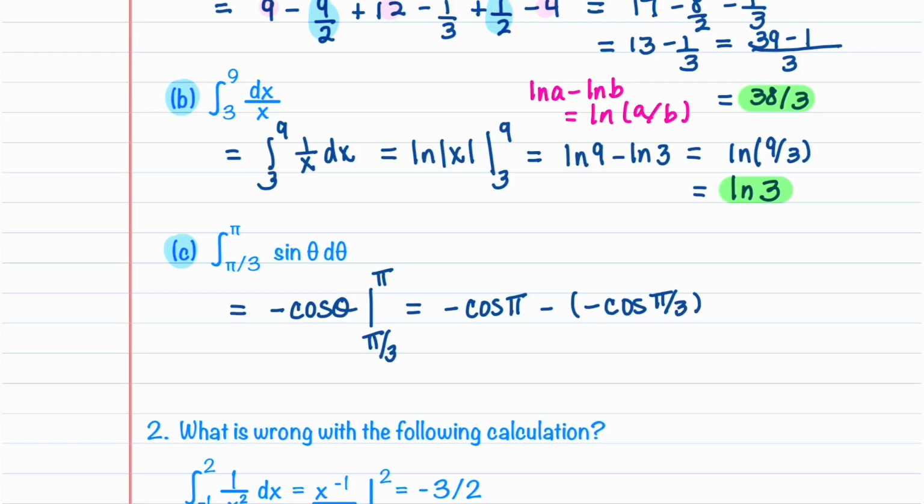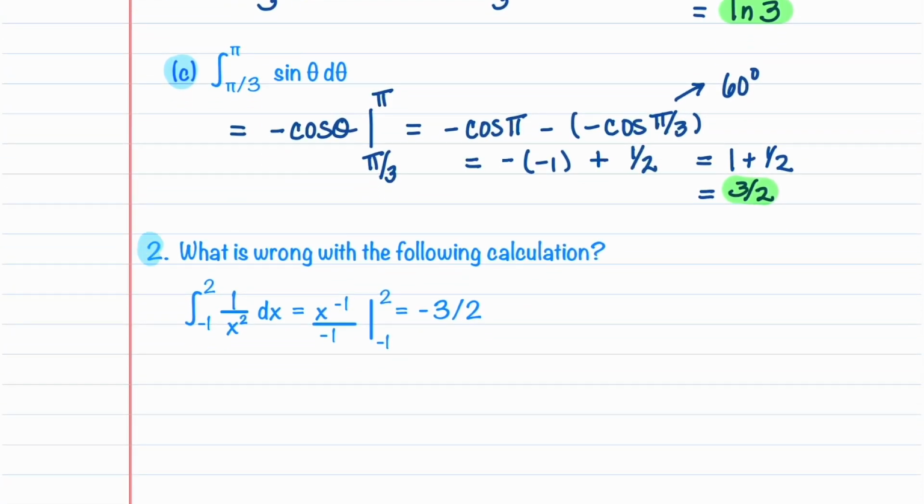You just have to be careful with negative signs there. The cosine of pi is equal to minus 1. So we have minus 1. And then our two negatives becomes a positive. And cosine of pi over 3, that is equal to 1/2. I always remember this by thinking that pi over 3 is 60 degrees, and cosine is the horizontal component of the triangle, and it's smaller, so it has to be 1/2 instead of root 3 over 2. This gives us an answer of 1 plus 1/2, which is equal to 3/2.